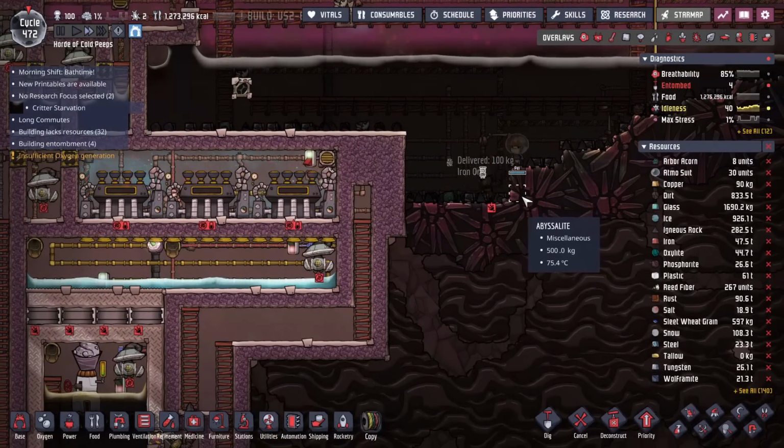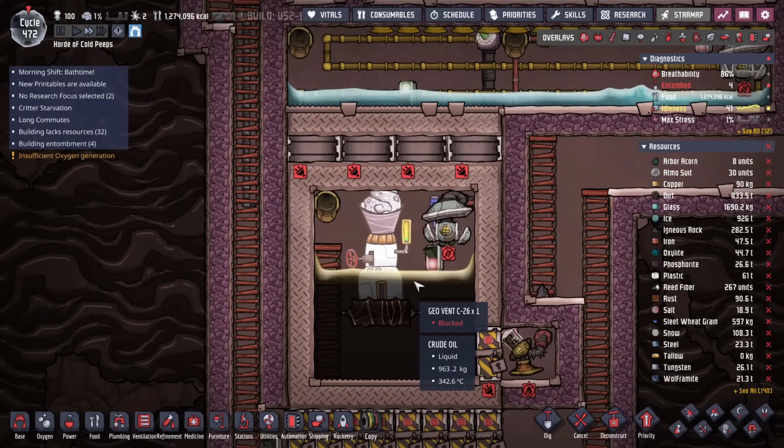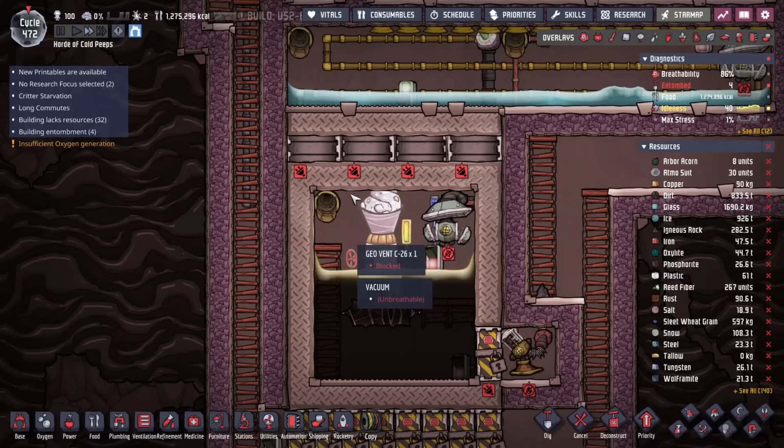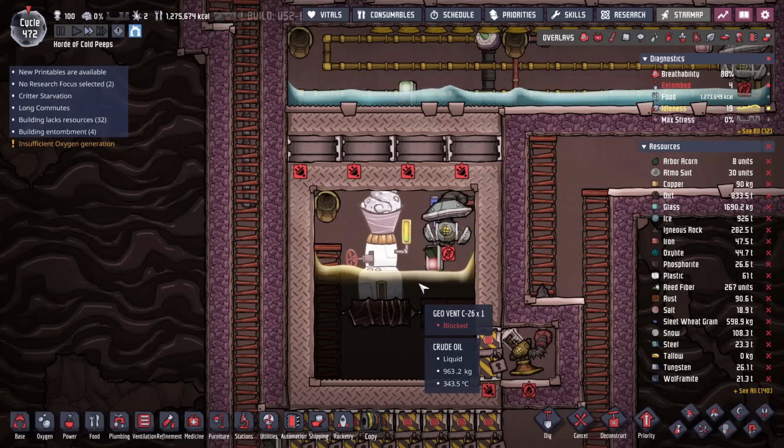Do I actually have iron? Yeah, okay. So we'll see what happens once we fill this up more, and when it starts to actually unblock this. We might need to fill this up all the way. So if we do, that's fine, but it's just going to take us a little bit to get all the extra oil in here.